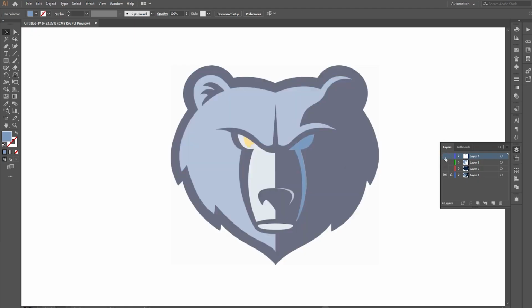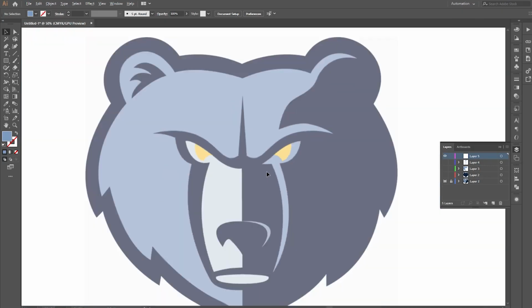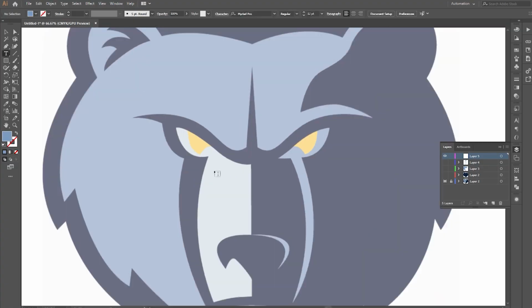Now, how do we add the finer details inside? I'll work on them separately. For instance, I'll build this white section and these eyes to complete our logo. Let's start on this.